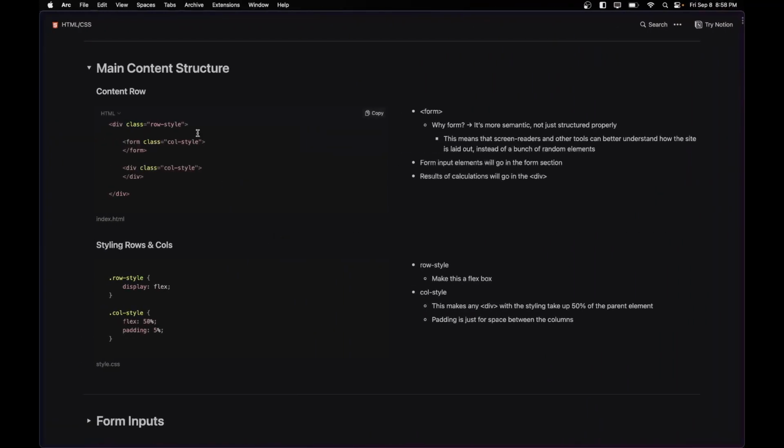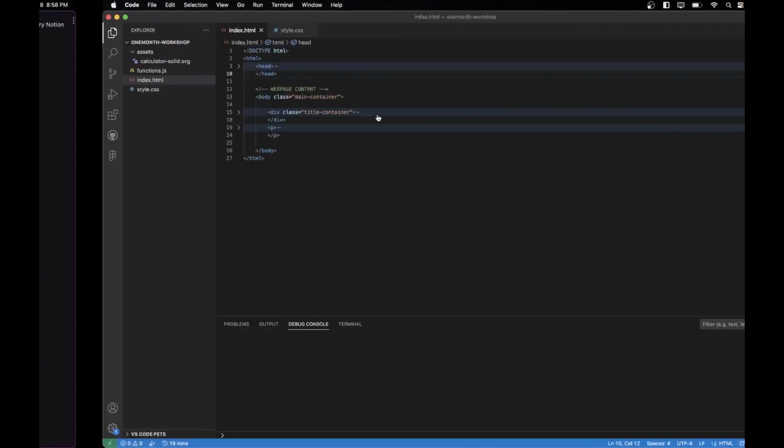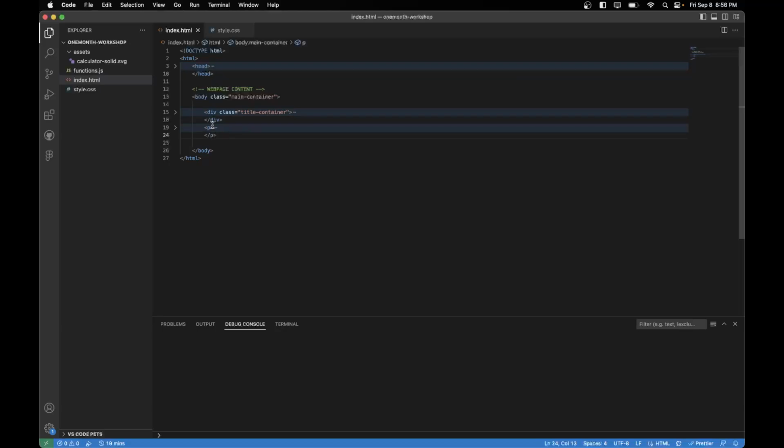So we're going to go ahead and copy this content row, and this is in our HTML. So underneath this paragraph tag, put some space and paste. So we made this div with a class of row style, and we're going to apply a row style to it in a minute. And inside we've got a form with a class of column style and a div with a column style.